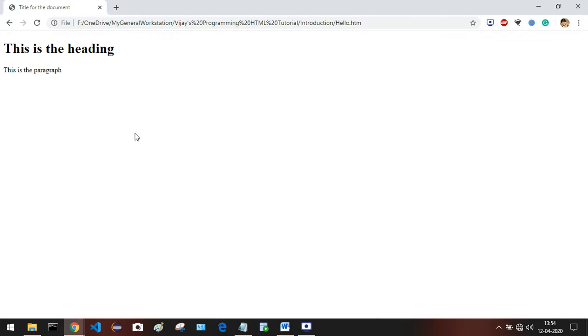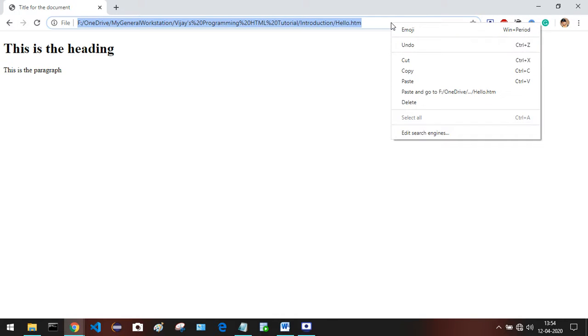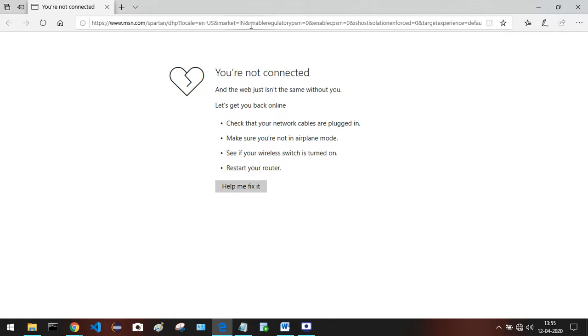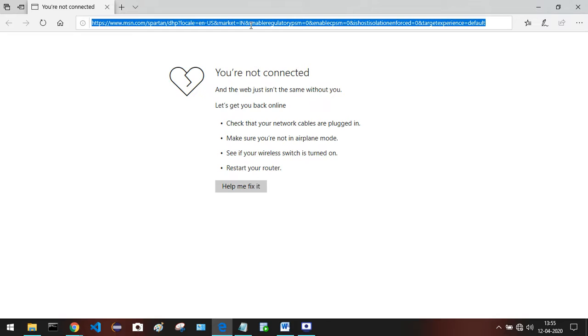And this web page we can execute, or render, or open in any browser. Let us say in Windows 10 we have Edge. Let me open that Microsoft Edge browser. In the address bar you can keep the URL that we have copied from the folder.